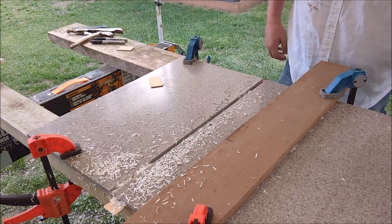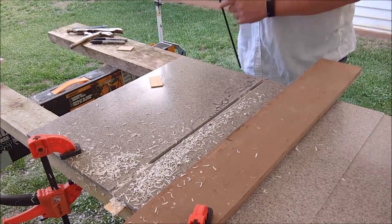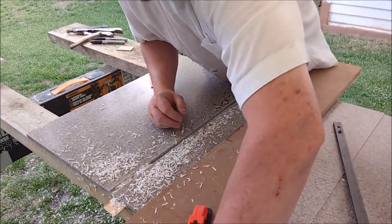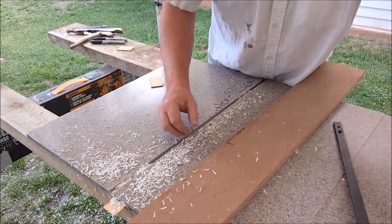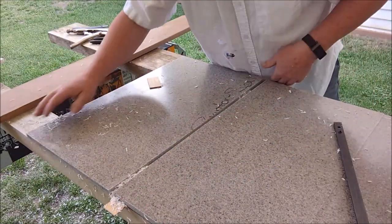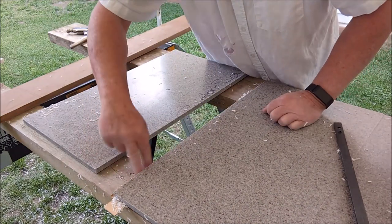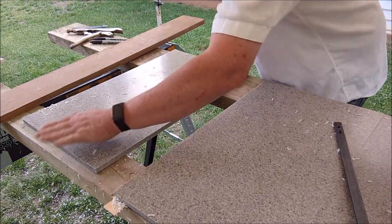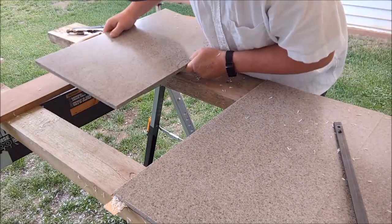Okay, let's see what sort of job we did there. I'll give you an idea on how this whole thing works. Take all the clamps off. That's one thing about this stuff — it makes a hell of a mess. So wherever you're doing it, just know you're going to make a hell of a mess doing it.